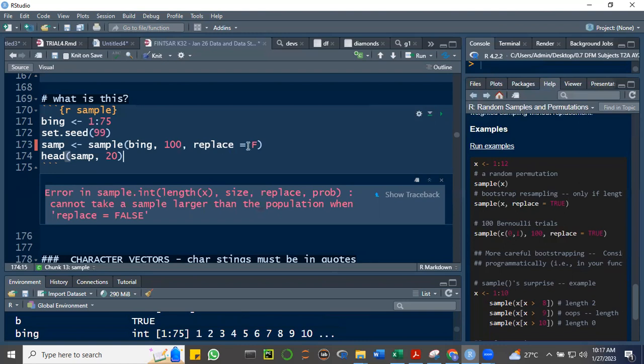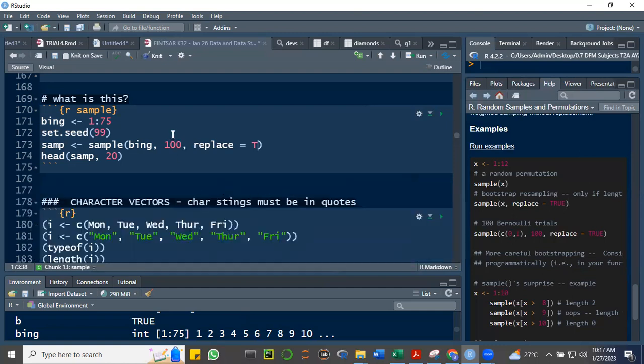How can that be done if we're not going to replace the ping pong ball? There are only 75, and you want to draw 100 times. That's not possible. So this has to be TRUE, which means that we should be able to return the ping pong ball so that we can draw 100 times.